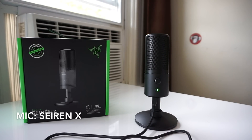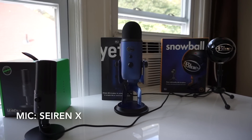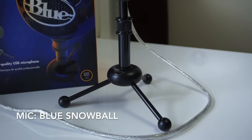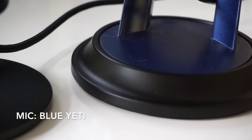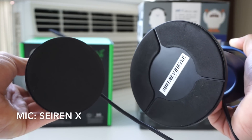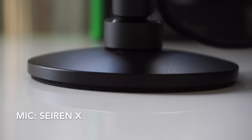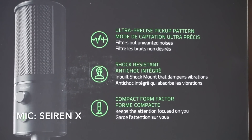One of the most important aspects of these microphones is how much table vibration their stands pick up. If you're planning on streaming, chances are you're going to be resting them on the same desk where you're going to be using your keyboard. The Blue Snowball picks up the most table vibration due to its stiff base, which just transfers all of the energy into the microphone. The Blue Yeti picks up significantly less table vibration thanks to the padding on the bottom of its base, but since the majority of the base is still stiff it still picks up some. And then there's the Siren X, which picks up the least amount of table vibrations. The padding on the bottom of its base is slightly thicker and softer than the Blue Yeti's, the overall surface area in contact with the table is significantly less, and the Siren X also has a built-in shock mount that helps dampen vibrations. This means when you're mashing your keyboard the Siren X isn't going to pick up as much table vibration as the Yeti.